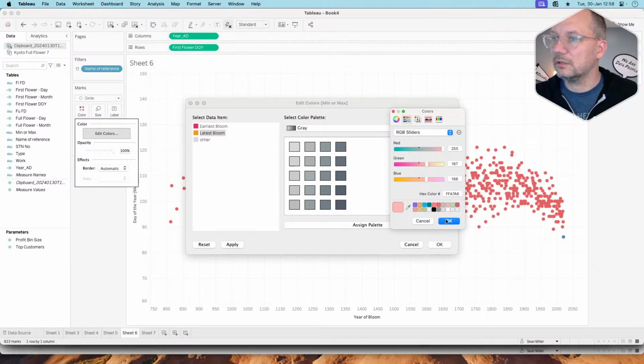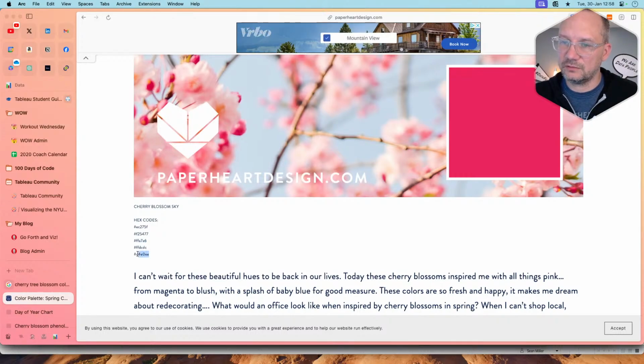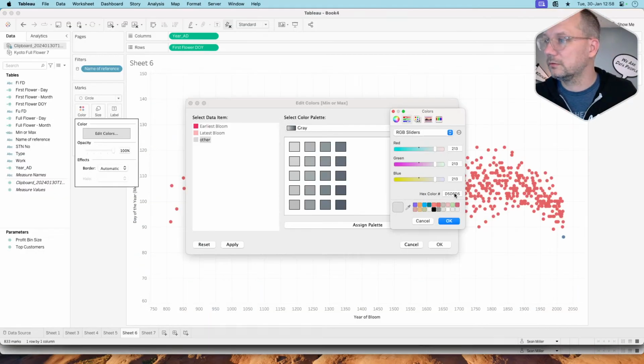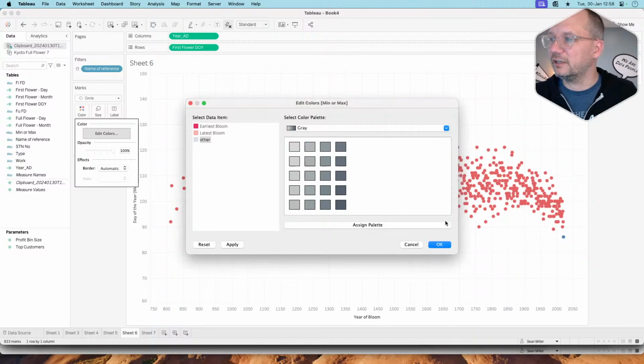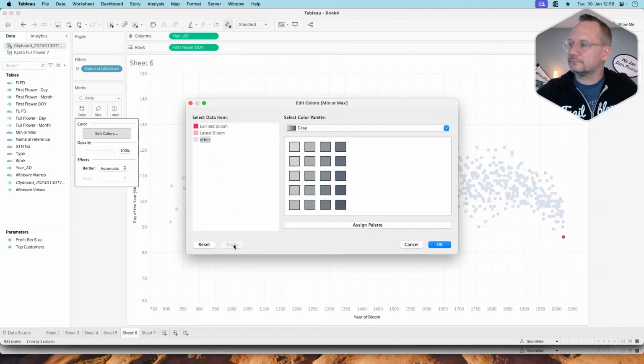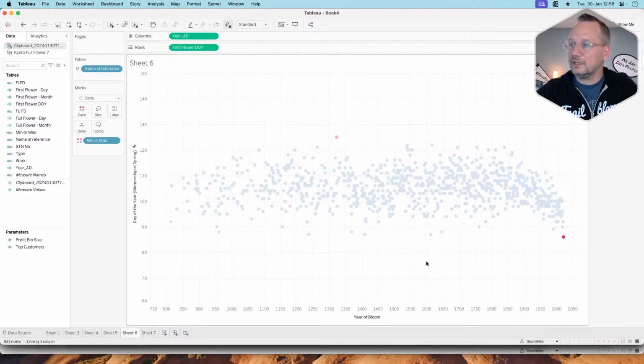Paste. There we go. And then this color, instead of being that gray color, we'll actually have it be that really pretty blue color. There we go. And it's really light, and I like that. Okay, so we're going to click. So we got earliest is gray, right? Or earliest bloom is the really dark color. The latest bloom is this kind of pink color. And then we'll have everything else be really, really light. And there we have it.